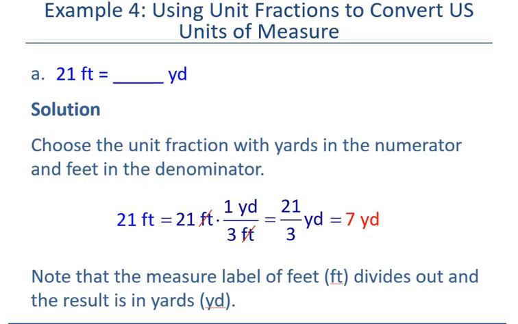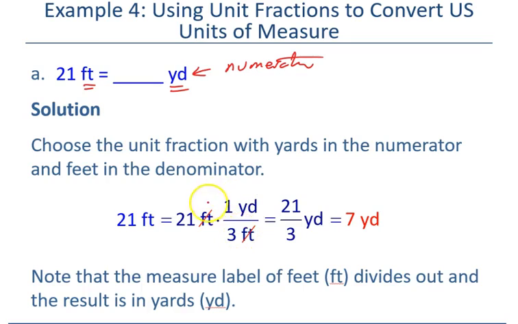This first one here, we've got 21 feet equals how many yards? Well, if we started writing this out, notice how they did it. They choose the unit fraction with yards in the numerator and feet in the denominator, because remember, feet is the original. We're starting here. This is our original. This is where we're going. So this guy needs to be the numerator, just like it tells us. So 1 yard equals 3 feet.